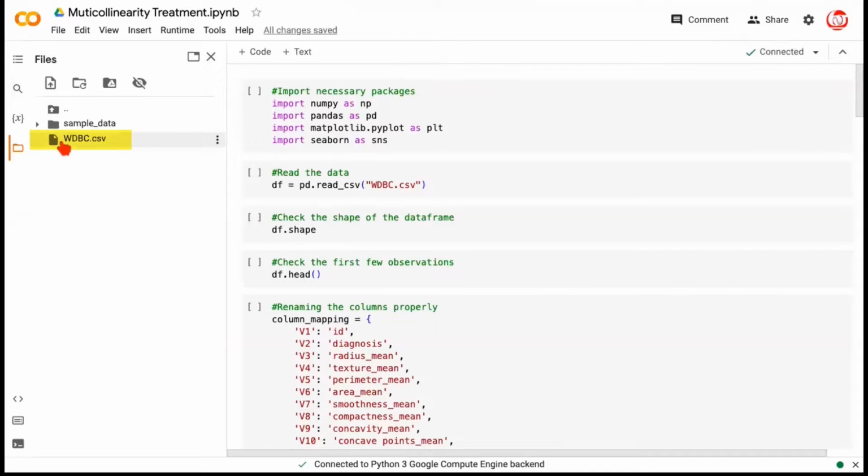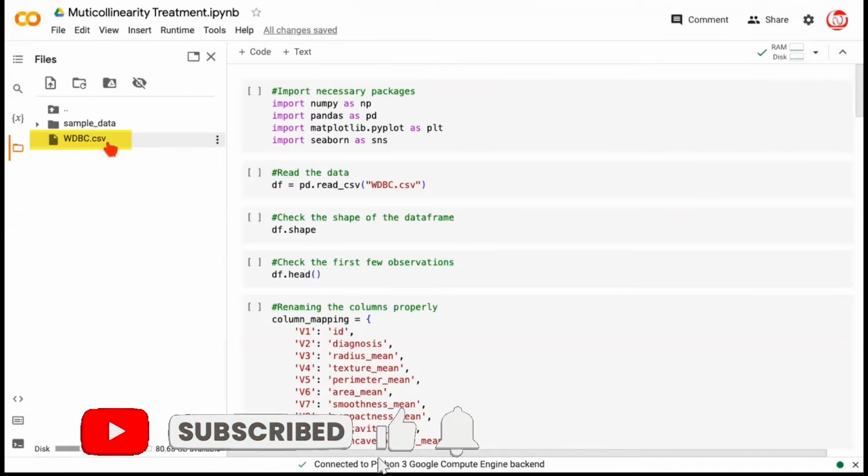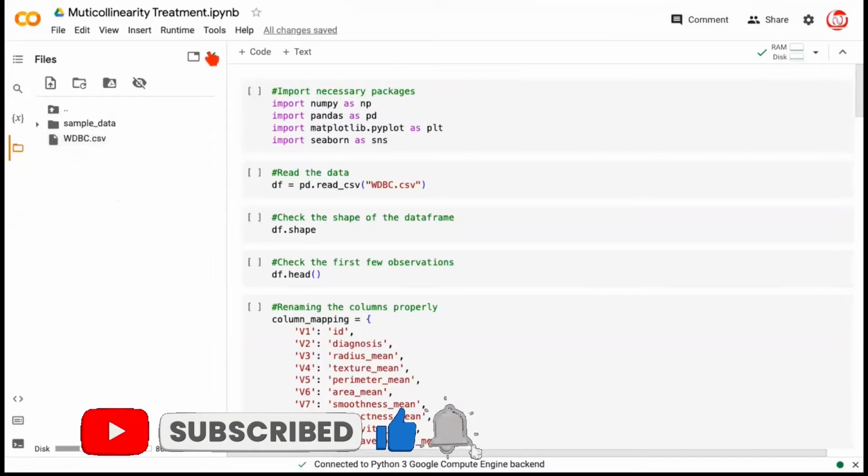All right, so we are at the Google Collaboratory one more time, and I've already pointed to the data source, which is a very popular Wisconsin cancer data set that's available at UCI Machine Learning Repository, a very popular source for data sets which have been used for research purposes. So I'll provide you a link for that as well. You can always access that data set. Now, let's start working on the data.